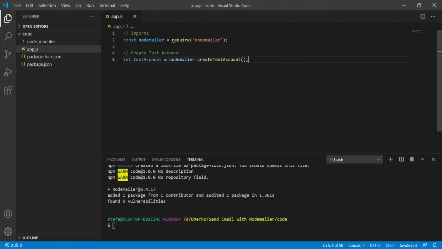You could test with multiple mails that you wish to send with different services, and that's it basically. But for this example, we won't use the test account, we will use a real account here.